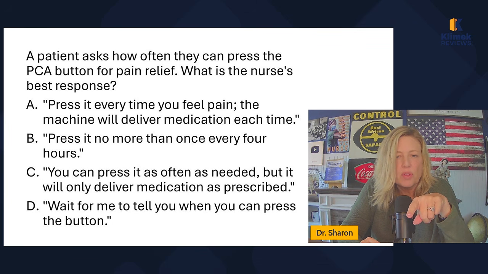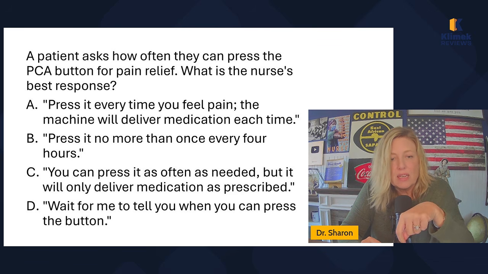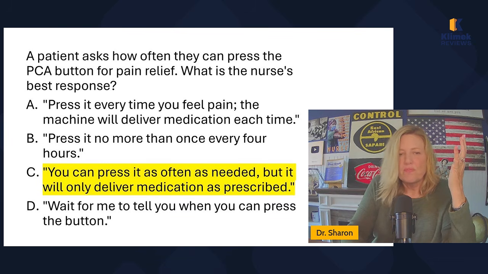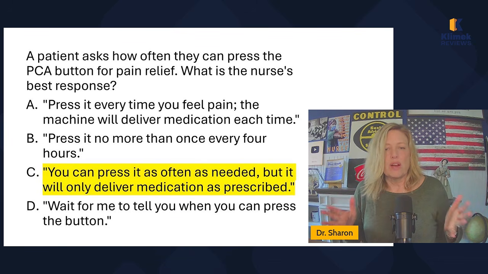Press it no more than once every 4 hours. Well, that's just wrong. It's usually every 10 minutes. You can press it as often as needed, but it will only deliver medication as prescribed. I like that a lot better. C is way better than A. Wait for me to tell you when you can press a button. That's not true. Okay, C is the correct answer. So out of all these options here, C is correct.